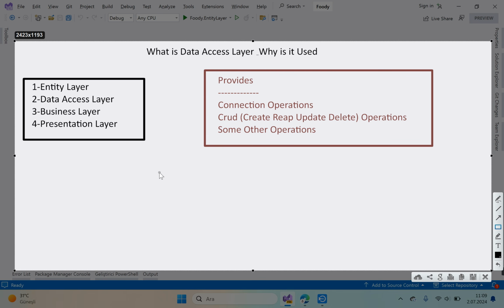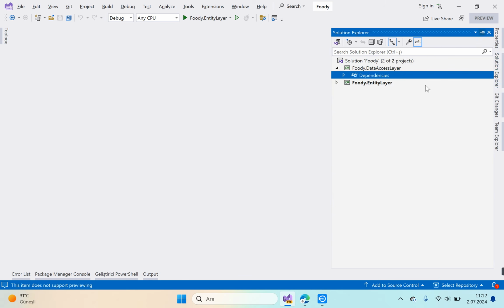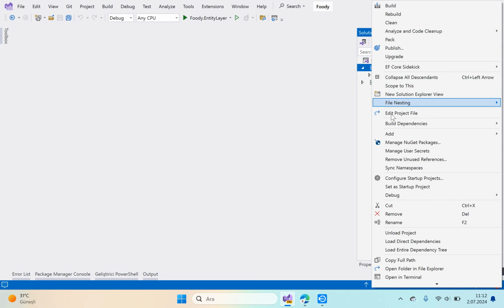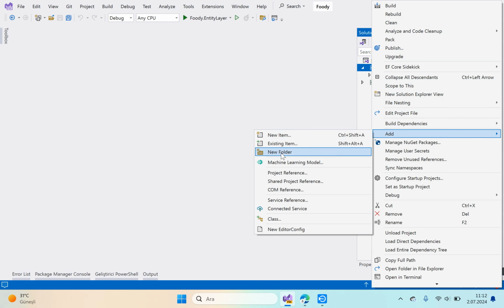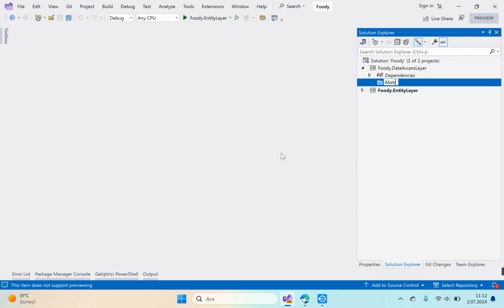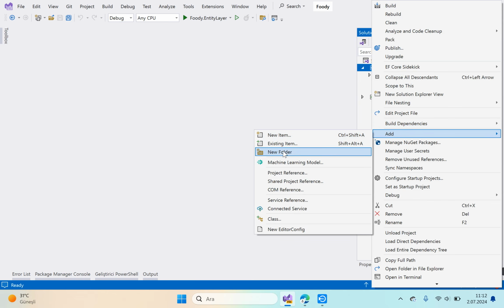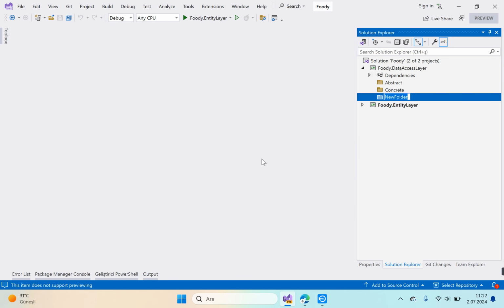Create our folders on our data access layer. I will explain all of these folders. First, we created the abstract folder. I will explain the abstract folder. Second, the concrete folder. Third, the repositories folder.